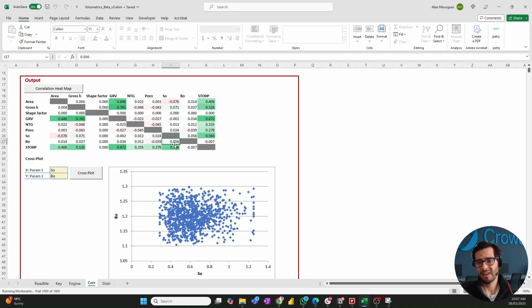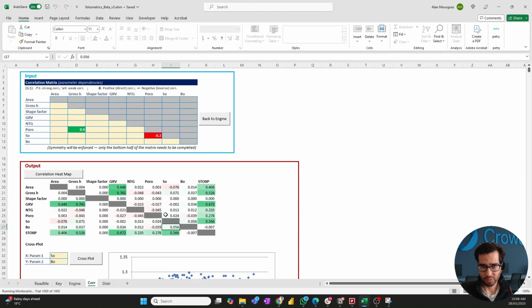As characterized by this one Pearson correlation factor, it is a very weak positive correlation. It doesn't tell you really much. There's no detail there, it's just one value. But here in the cross plots, it's scattered all over the place, so there's no correlation. So it is acting as we expected because we chose not to use parameter dependencies. So again, this is just for you to visually inspect the output after sampling all those parameters.